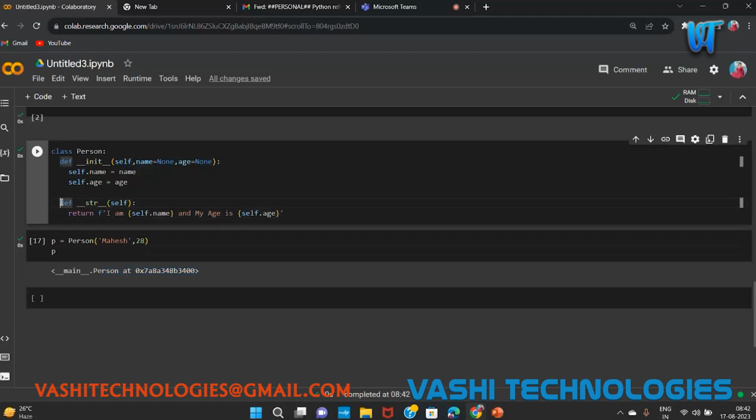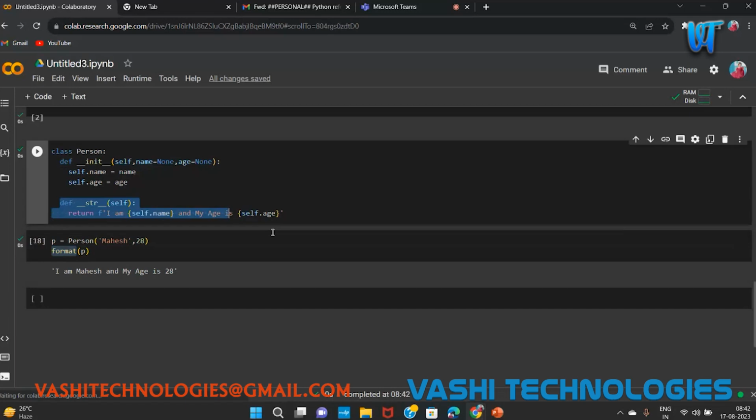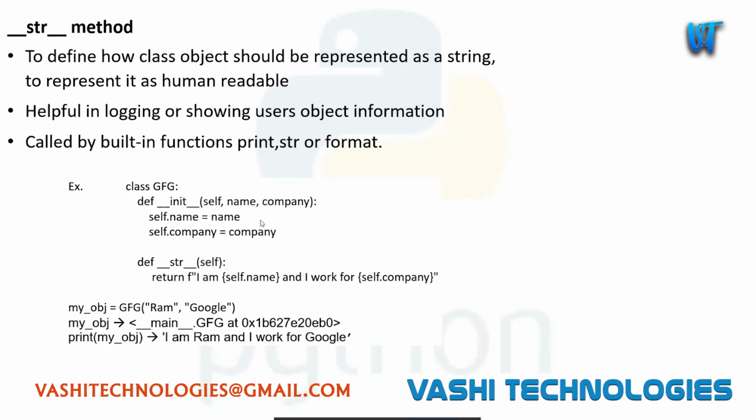Okay, this str will be invoked only by print or format functions. Print and format are the functions used for displaying formatted output to the user, so only when we use print and format will str be called. Here I have given class GFG with name and company, and I am returning I am name and I work for company.